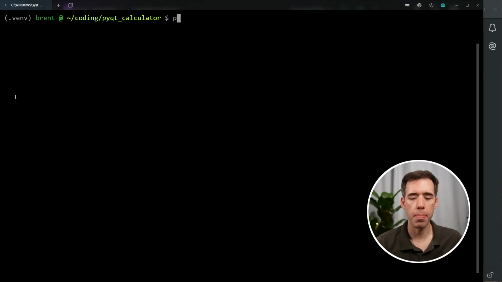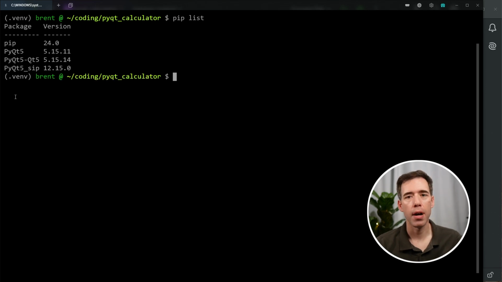So let's get started. To make sure that you can run everything in this tutorial, you're going to need to install PyQt 5. I've got a full tutorial on how to use virtual environments, which is what I am using to install PyQt 5. If you know how to work with a virtual environment, all you need to do is a pip install PyQt5. And that should get you everything you need. As you can see here, all I really have is PyQt 5 in my virtual environment. But let's get to the code.